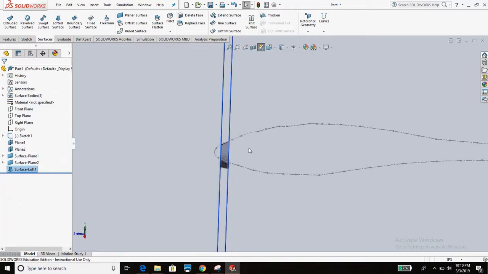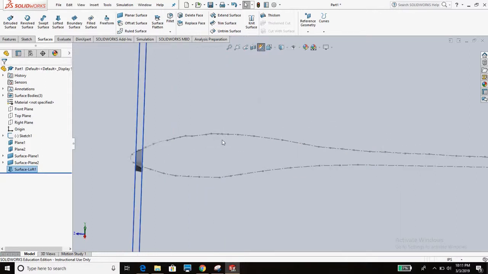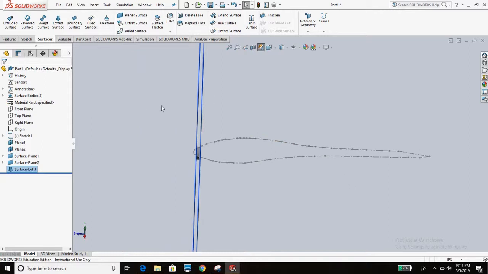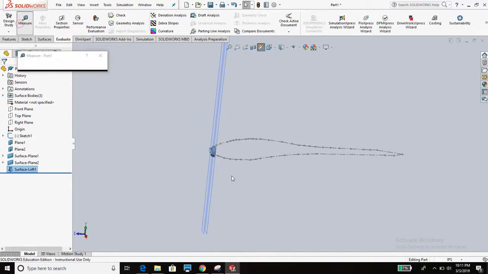So now you have that surface, and you keep on making planes, and you keep on going between your outline until you're at the back tail of the fuselage. And then keep in mind the scale. At the end, you could evaluate the length of the fuselage.